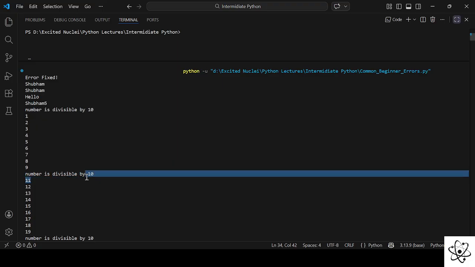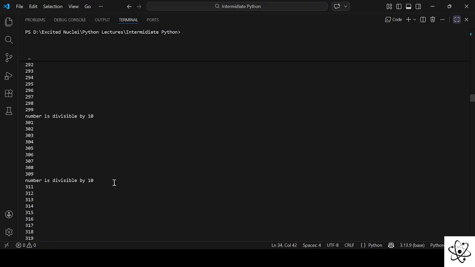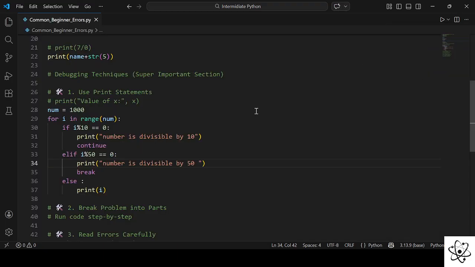Then the number is divisible by 10 because it is 10. Now, as you can see, there is no number is divisible by 50 statement. Why is that? Because there is a logical error in our condition. That means 50 is greater than 10, so we should first include this 50 here and 10 here.